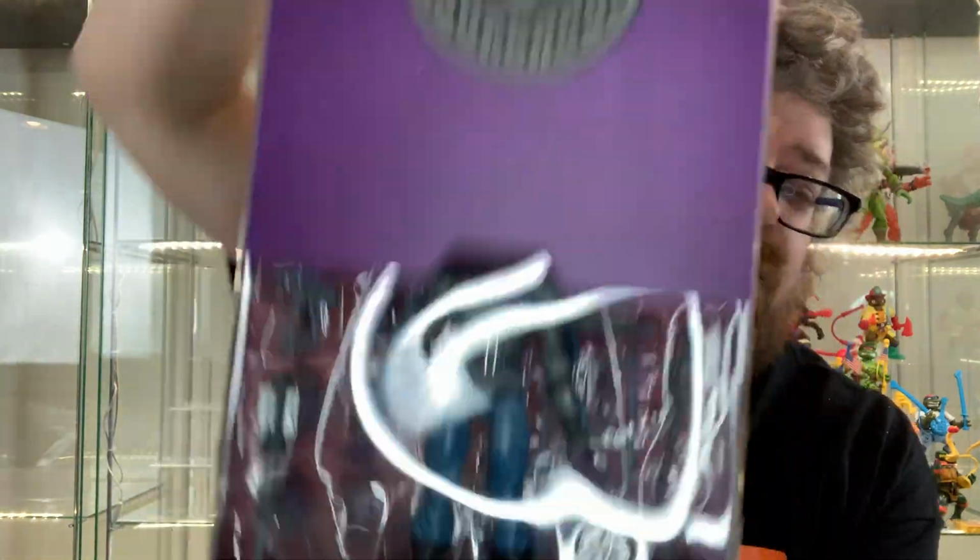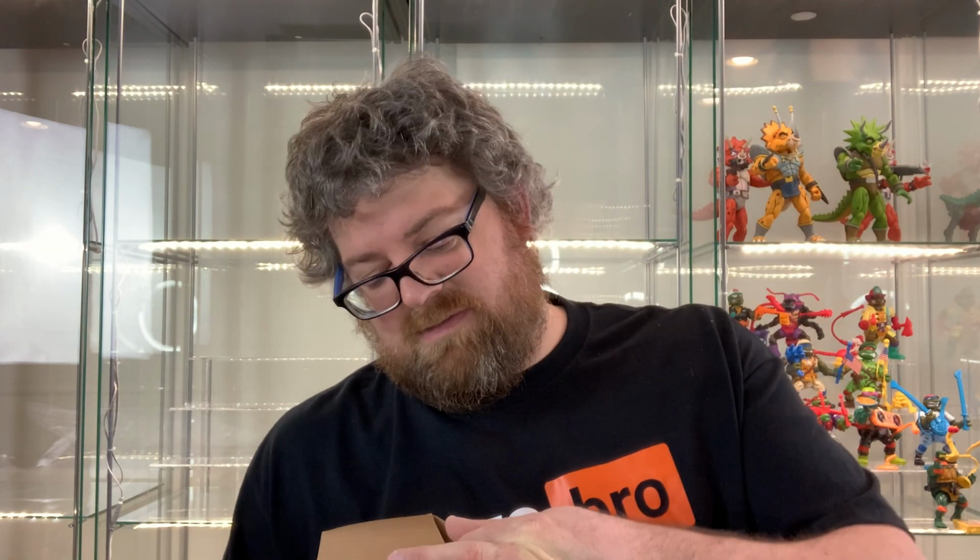These are just wonderful looking. I'm so excited for these. I can't wait to just play with them. And the last Super 7 item in the box, the last, I think, turtle in the box.